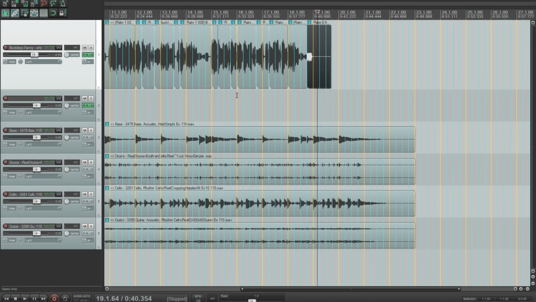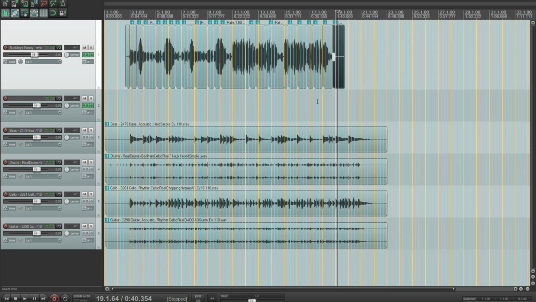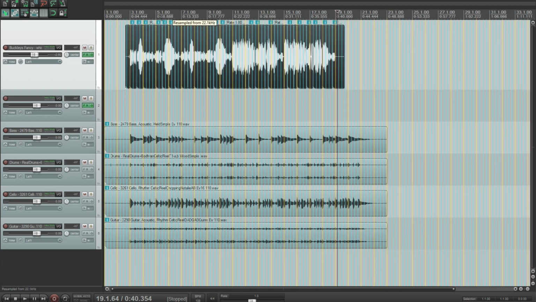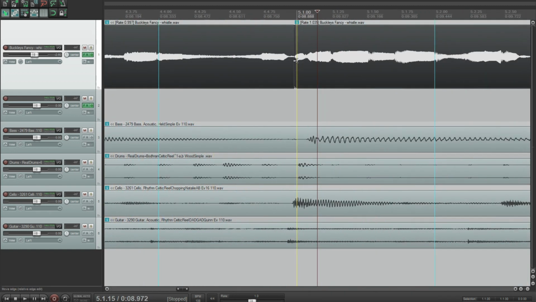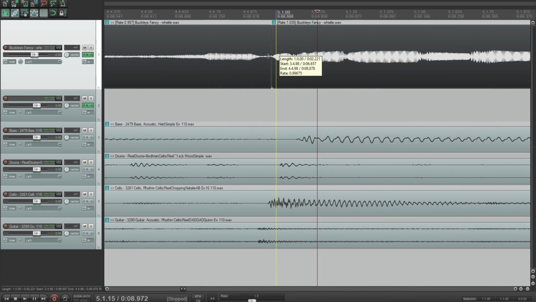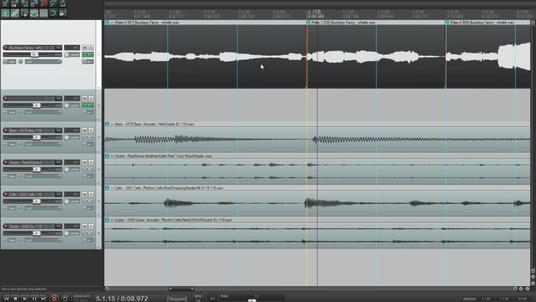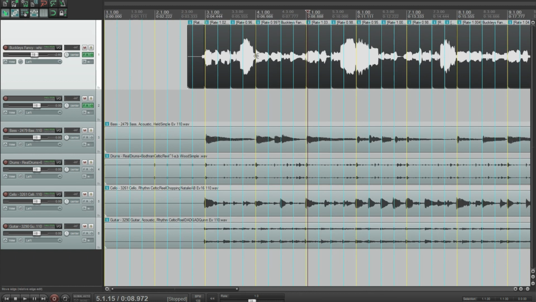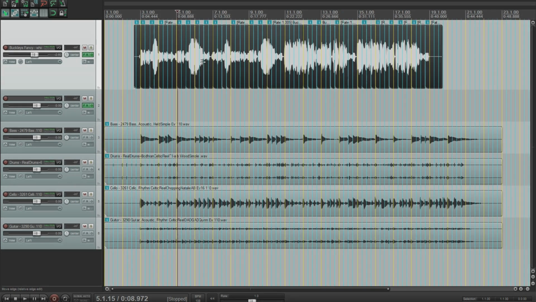When you do this type of editing, sometimes at split points you can get a little click or pop. So as a final step, I generally like to select all of the regions and zoom into one of the split points and create a small crossfade there, which creates a crossfade at all of the split points since they were highlighted, eliminating any possible clicks. And let's have a listen from the top.